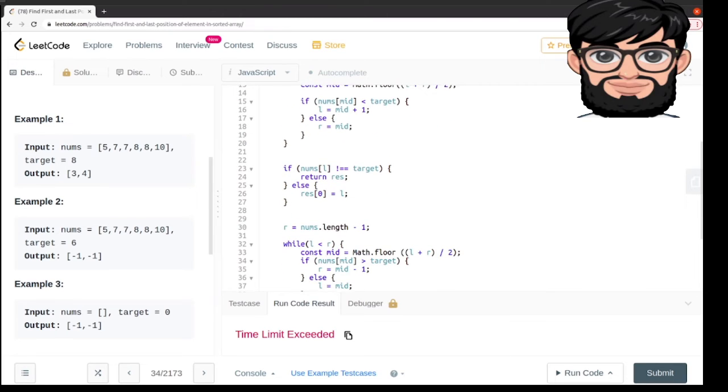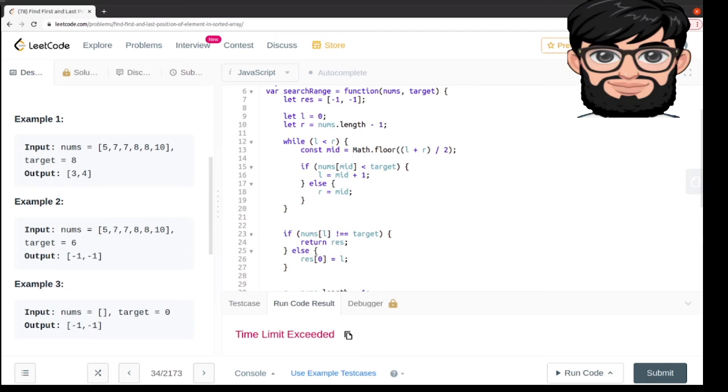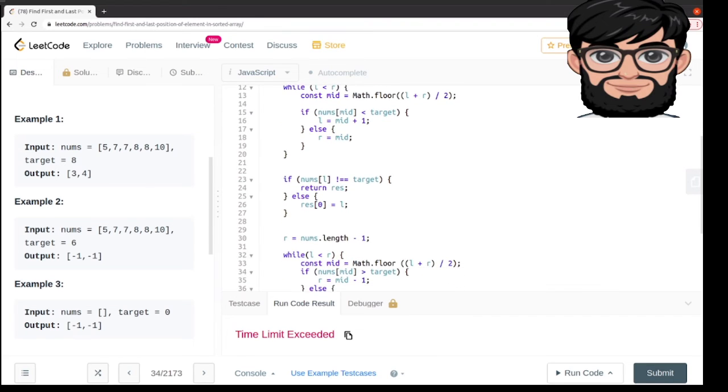We are calculating the mid the right way, that is good. So let's go from the beginning. Initially the result is -1, then the left is equal to 0. Yeah, that looks right. The first while loop is okay.